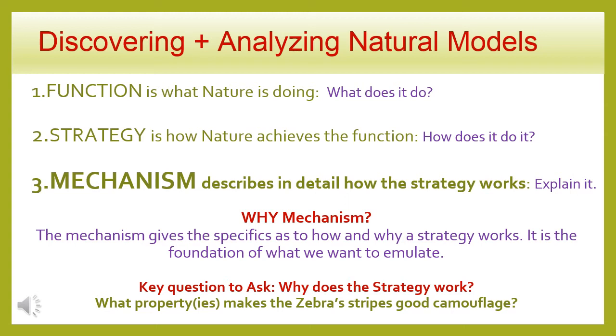We can get information about the mechanism from a variety of sources, but the most helpful is from a biologist or from primary scientific literature from journals. While some secondary literature can have information regarding the mechanism, it may be distilled and lack some critical components because it emanates from journal summaries. The mechanism information is important to have, as it's a significant part in abstracting a good design principle, which we will be discussing in a later lecture.